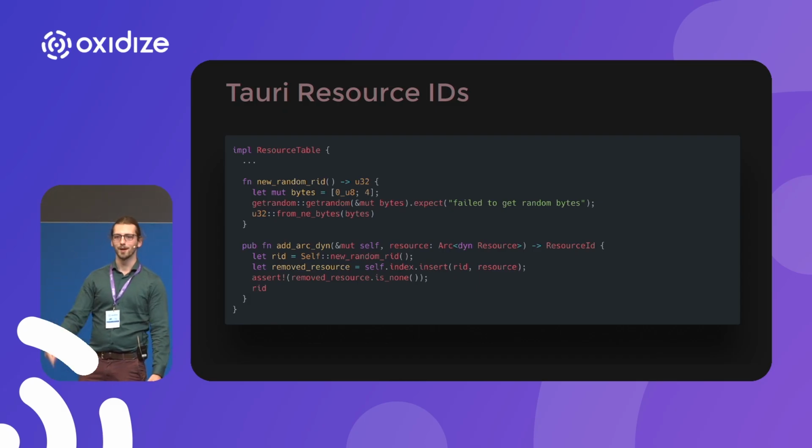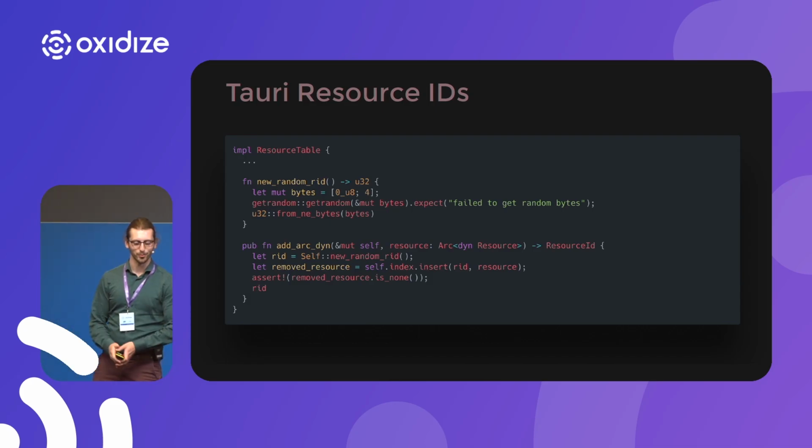So now instead of just iterating through resource IDs one at a time and being fairly certain that you will find a lot in the early stage of that range, now you have to search the entire 2 to the 32 space, so it's significantly obfuscated. You will not find one very easily.